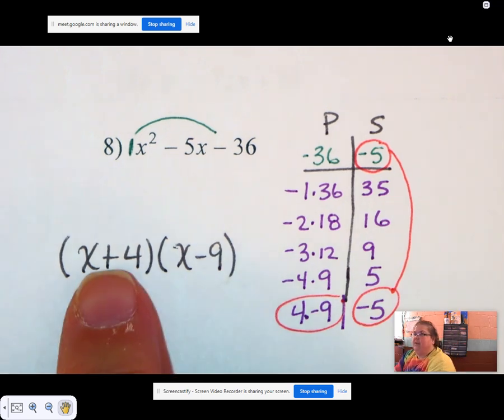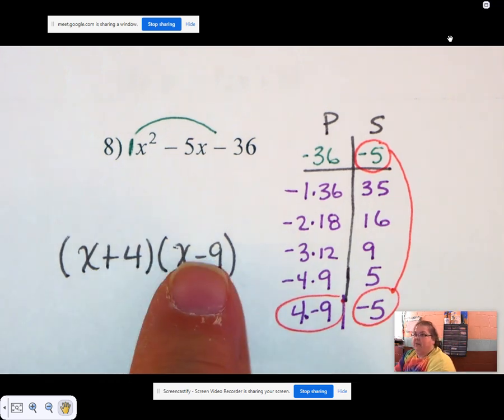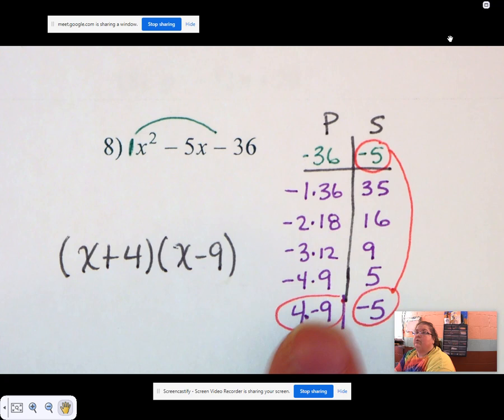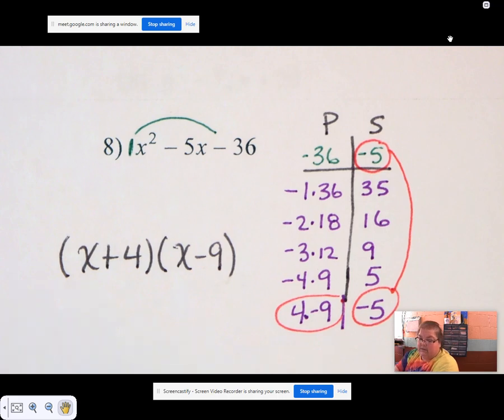I do want you to know if you made this negative and this positive, that matters because I wouldn't get a negative sum. So make sure, oh look, I got the right number, wrong sign. Make sure you move that sign over. Questions. Okay.